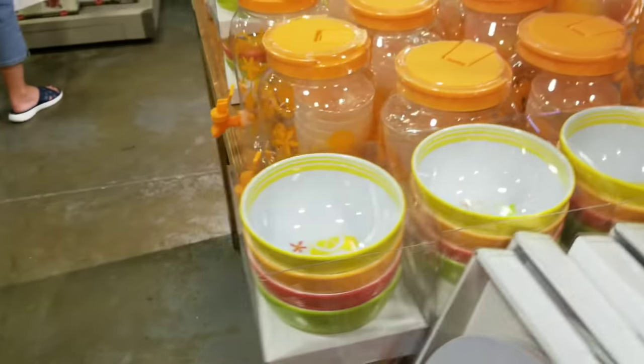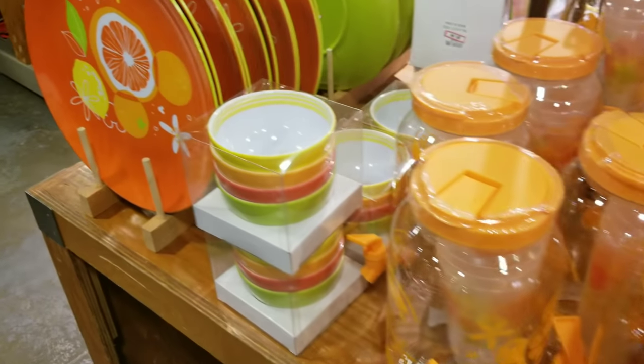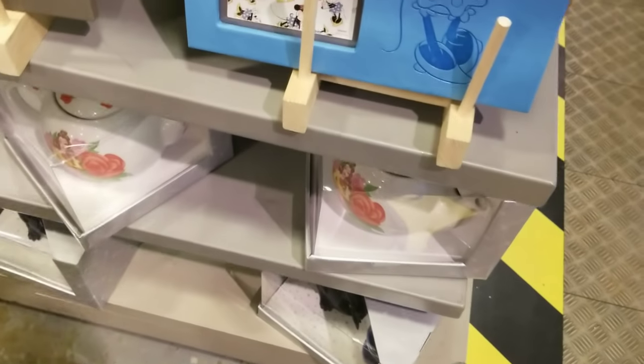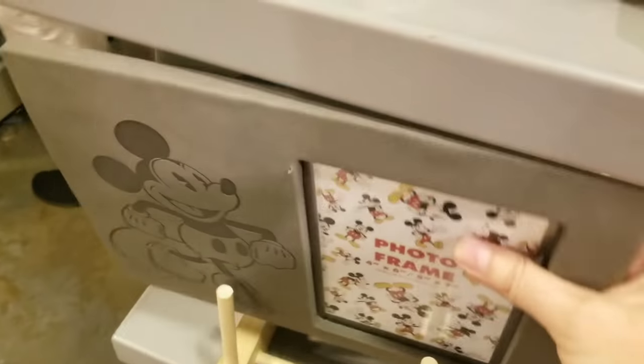Oh, my gosh. I'm very excited going into the store because I am seeing a lot of new merchandise that I haven't seen from the last visit, and they've restocked on so much stuff. I'm so glad I was able to come over here today. So the Maleficent teapots down here are $69.99, along with the Belle teapots at $19.99. I've seen the mini frame in here recently, but I don't remember seeing the Mickey frame. Let's see how much that one is.